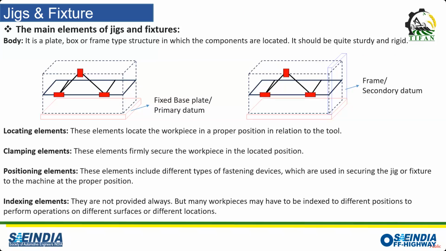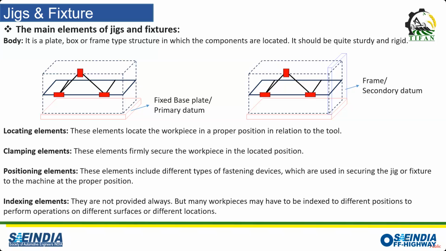First, when we start designing, or I would say deriving the fixture requirement for our manufacturing, the first part that will come to our mind is the body. That is basically a plate, a box, or a frame in which you hold the part. It should be very sturdy and rigid because we consider this as a fixed base plate or a primary datum.